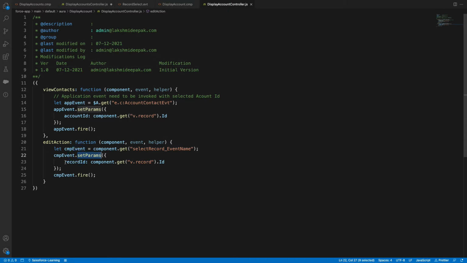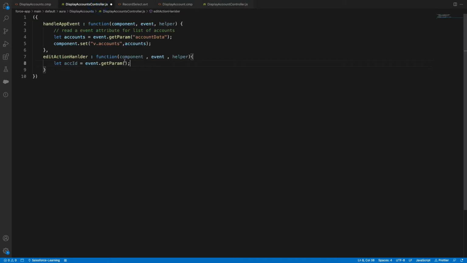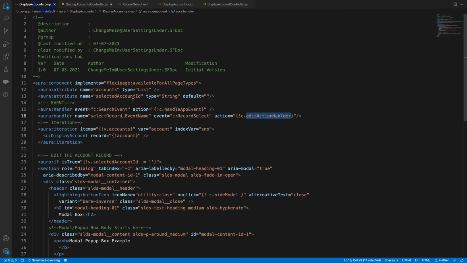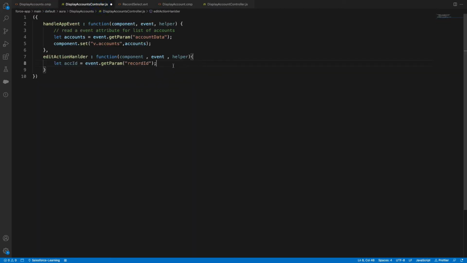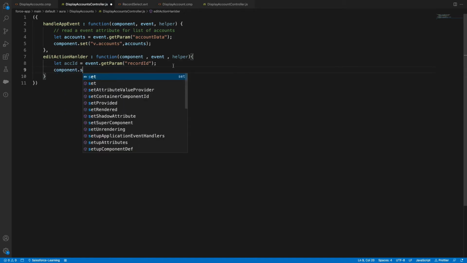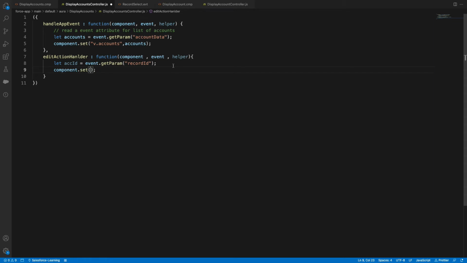And what is the parameter key that you are using? Record ID, isn't it? So I can say record ID. So I'll get my account ID. Then what I'll do? Selected account ID. Component dot set v dot selected account ID comma ACC ID. Save.